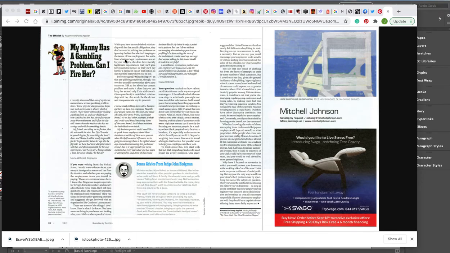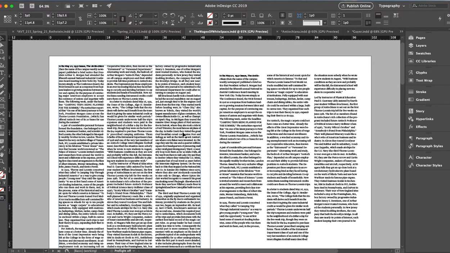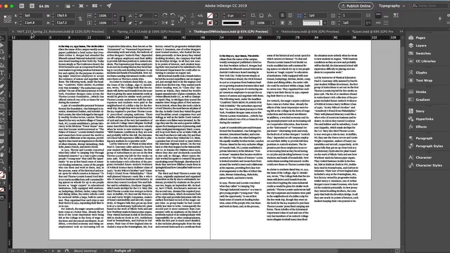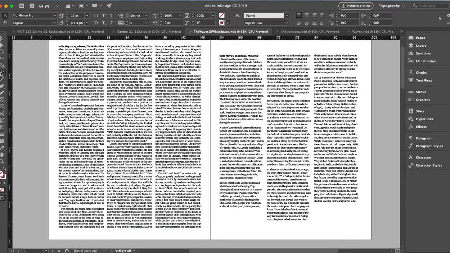And so when you get into your body, most of what you do will not be questions and answers, but how you want the tone of your magazine to be, and how you want that to play out in the type, is going to affect how you approach design later on. And I just want to look at a couple of examples of that in InDesign. So I have here two pages of type, but they have the same font. This is Publico Text, which I use for one of my projects.